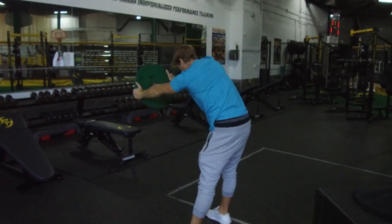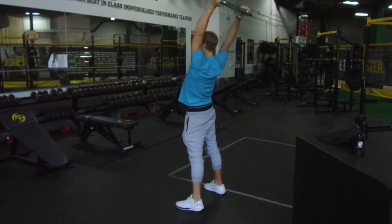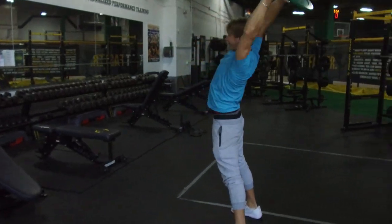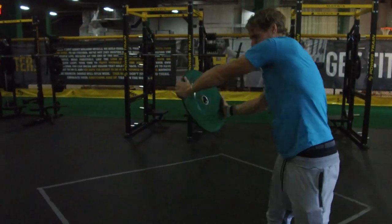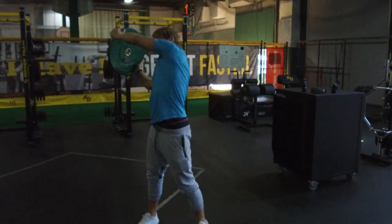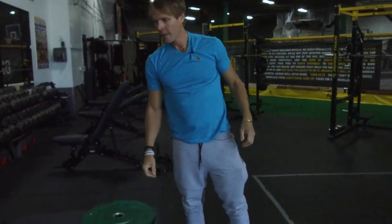This is going to help prevent injuries. It's going to help you have better mobility. I want you doing 10 each way. This one feels awesome. I just learned about it, so I wanted to show you guys right away.